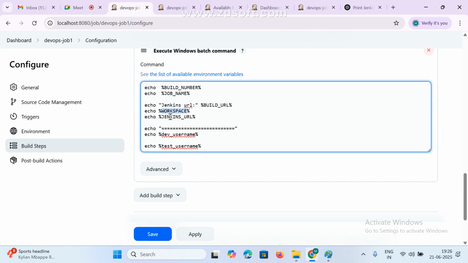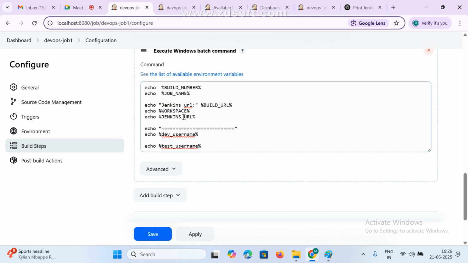నేను ఇప్పుడు జెంకిన్స్ అండర్ స్కోర్ యూఆర్ఎల్ అన్నాను. సో యాక్చువల్గా దిస్ ఈస్ ద డిఫాల్ట్ ఎన్విరాన్మెంట్ వేరియబుల్. జెంకిన్స్ అండర్ స్కోర్ యూఆర్ఎల్ అంటే ఈ ప్లేస్లో ఆ జెంకిన్స్ యూఆర్ఎల్ మొత్తం వస్తుంది. నేను జాబ్ అండర్ స్కోర్ నేమ్ అన్నాను అంటే ఏ జాబ్ అయితే ఉందో ఆ నేమ్ వస్తుంది. నెక్స్ట్ బిల్డ్ అండర్ స్కోర్ నెంబర్ అని కాల్ చేశాను. బిల్డ్ అండర్ స్కోర్ నెంబర్ అంటే కరెంట్ బిల్డ్ నెంబర్ ఎంత, ఆ బిల్డ్ నెంబర్ ప్రింట్ అవుతుంది. క్లియర్?